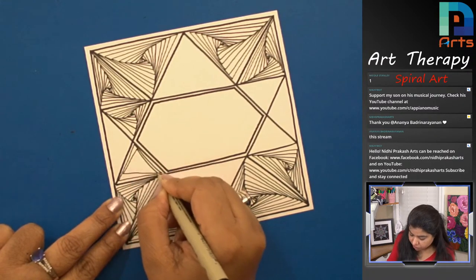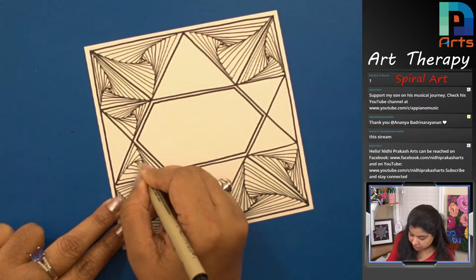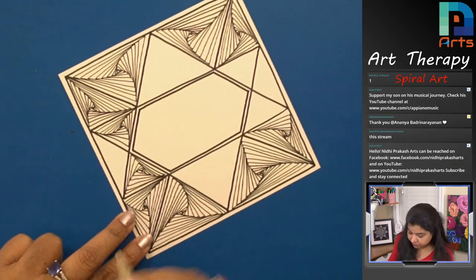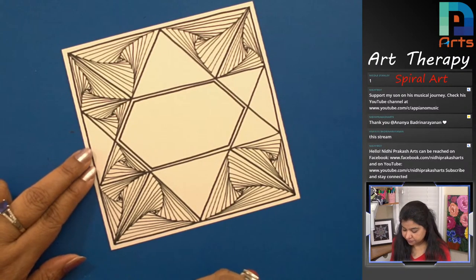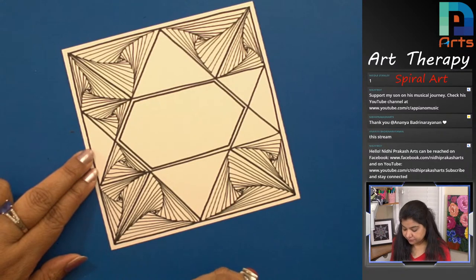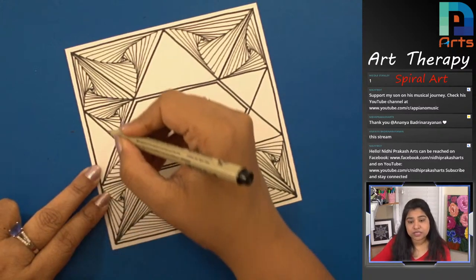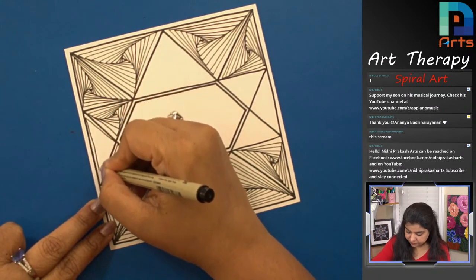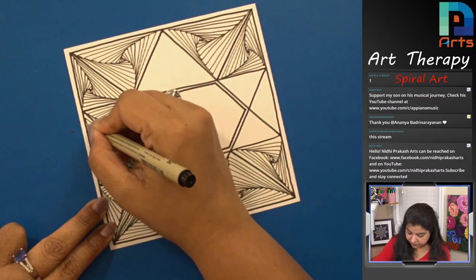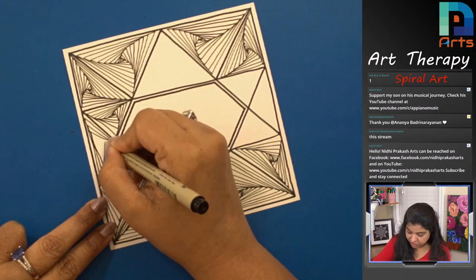Please let me know if you want me to wait or if you want to ask where to start or which direction, because it has a lot of blocks, and direction is really important in this one. Now we'll start from this center point and we'll go anti-clockwise. Try to draw your line as close as possible and retain the shape.